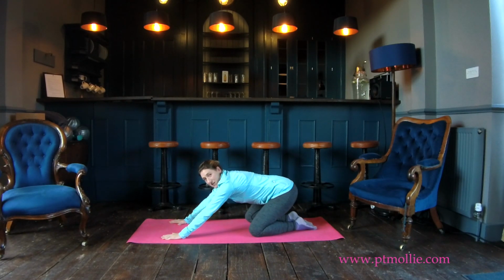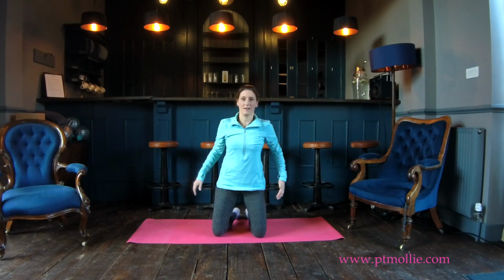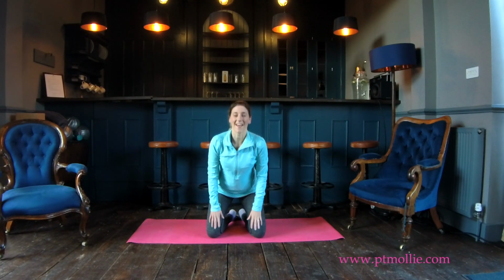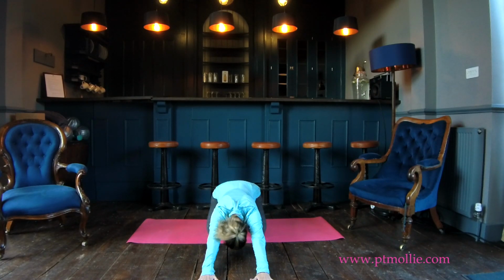And we'll end with a child's pose. You're going to have your toes together in the back, knees a little bit wide, and come down, drop your forehead to the ground.